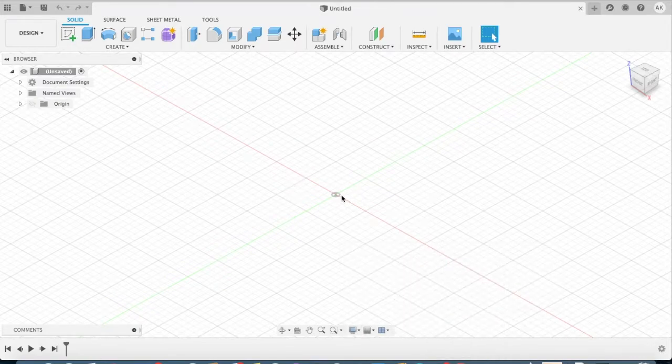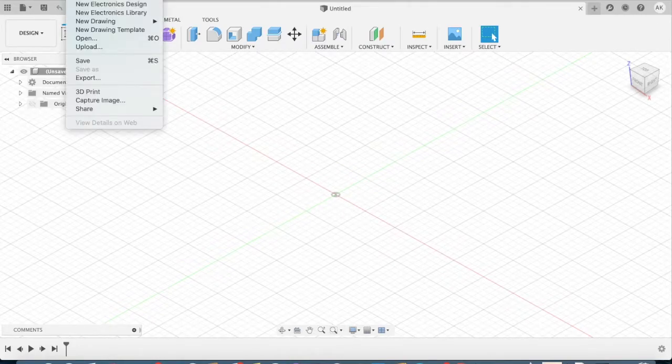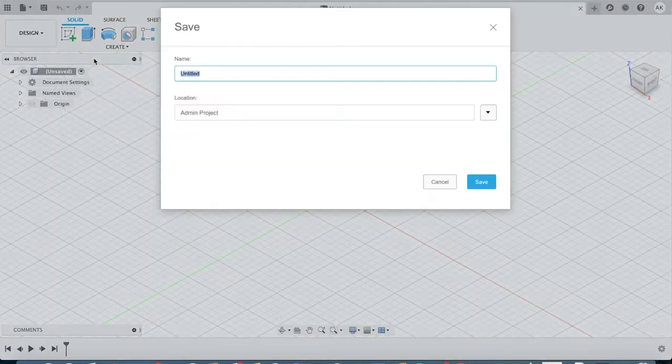So first, today to begin, we'll be starting by designing a regular hexagon. A regular hexagon would be a six-sided figure with all sides that are equal in length and all interior angles that are congruent as well. So to start, let's go under File, and if you click on Save, let's start by saving a new design that we're going to be making.